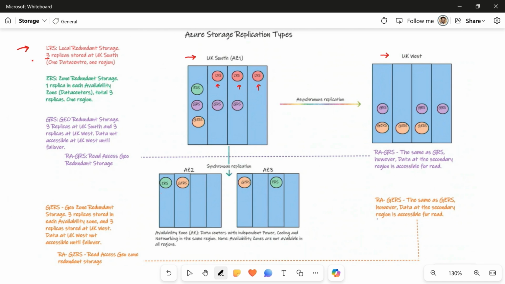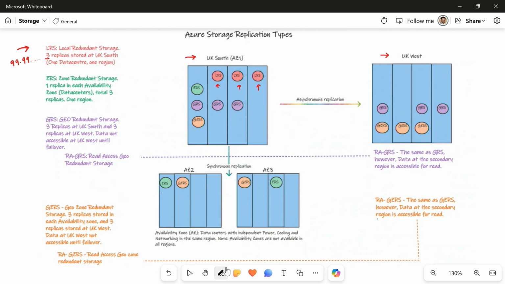Now, keeping this in LRS, this offers me 11 nines. That simply means start typing in 99.99 and keep on doing this 11 times, and that's the durability that it offers me for keeping data in LRS, ensuring that there's less chance of this data getting corrupted as it stays on some of those resources in the backend or hardware in the backend.